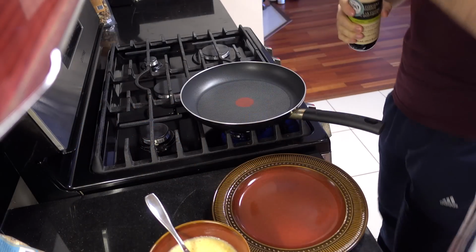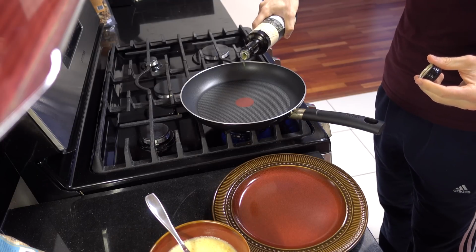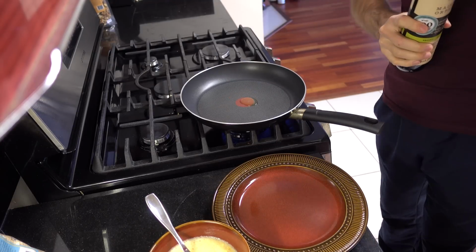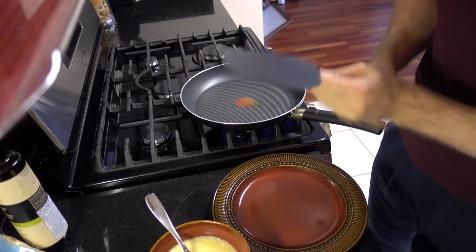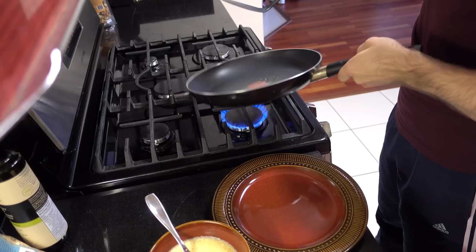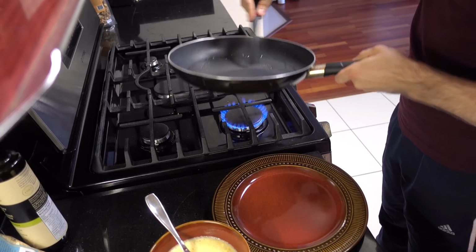Now that we have our mix, I'm simply gonna add some olive oil here. I try to minimize the amount of oil because I'm using this pan that doesn't require that much. It doesn't stick even if I use a little bit. So I basically use maybe like 5 milliliters. It's not even half a tablespoon of olive oil. I'm just gonna spread that out a little bit.